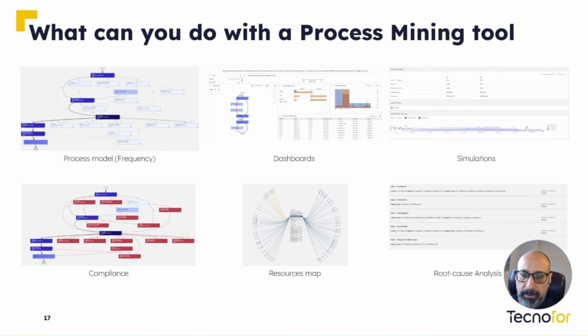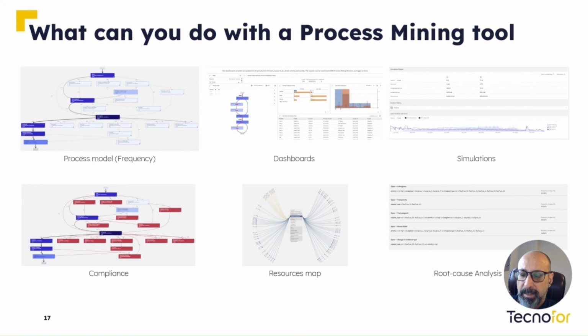Lastly, I'm going to show you just a little bit of what you can do with process mining tools. In this case, you're seeing IBM. It's one of the tools that was shown in the list before. We will have process models based on frequency, and depending on the darkness of the color, you will see which processes are being executed more. You also have the capability of compliance, comparing your happy path against the other processes. Everything that is in red is something that is not supposed to be executed, or that we need to analyze. We will have a lot of specialized dashboards, which are quite interesting.